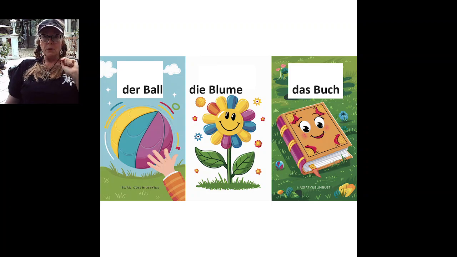The CH combination. We have two ways in German to pronounce this CH. It's either formed in the front of your mouth as in ich, for example, I love you means ich liebe dich. And then it's like a soft hissing sound that you form in the front of your mouth. But in Buch, that is when you form it in the back of your throat. Yeah, that's what the German language is renowned for, sounding like this. And you will learn to do that.